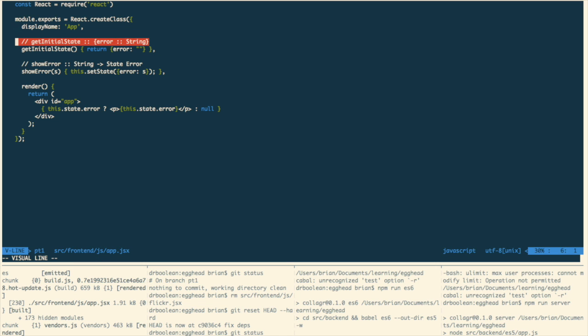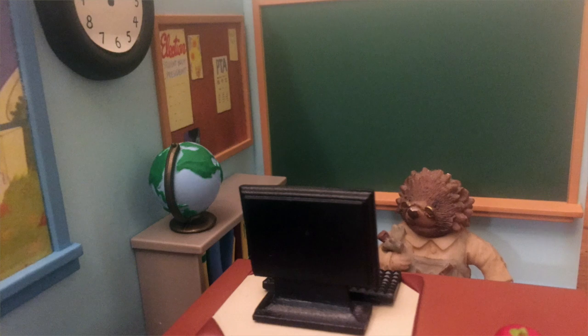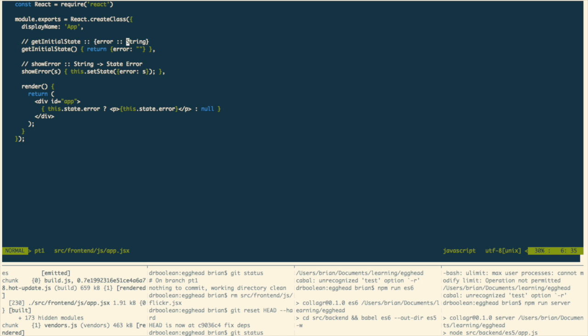Oh, you may be wondering what these comments are. Well, they're little type signatures to tell us what's going on. It's for our own amusement. There's no actual type checking going on here. Now, it says an error is a string, and down here, for show error, it's a function from string to a state change of error. Now, this error corresponds to the name in the state, and we're not actually in the state monad. No, not at all. We aren't even returning anything. We are just doing this so we see what's going on. We are going to change the state, and it's easy for me to read and grok.